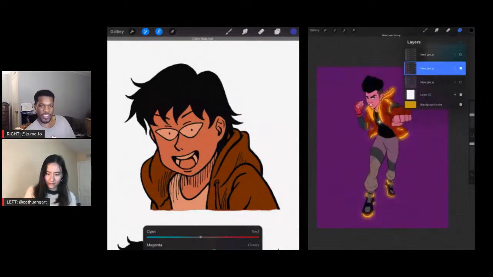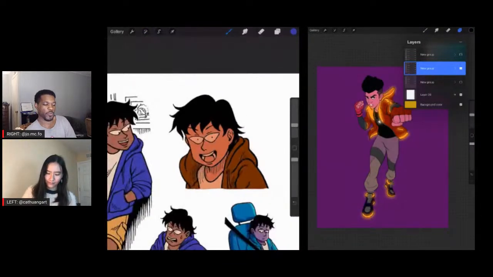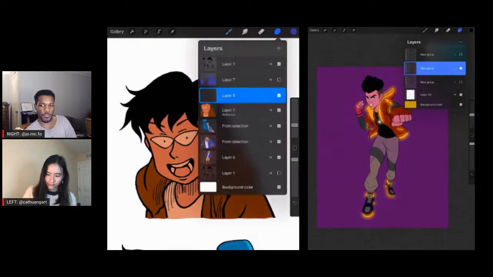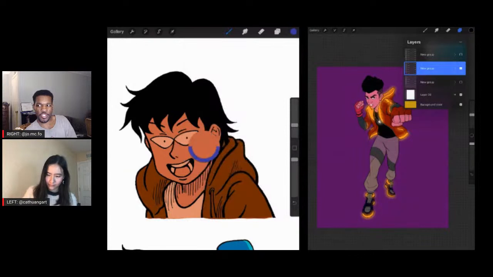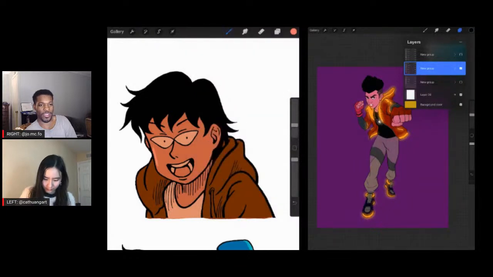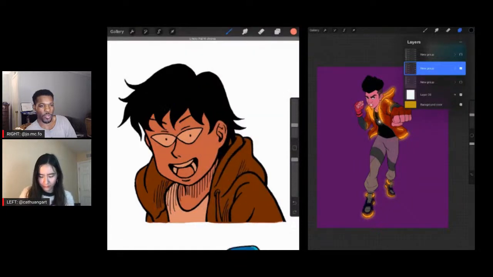Yeah. And that can be tough because some people are hired specifically for their unique style. But in which case, I guess you have to figure that out. But there's nothing wrong with changing things and developing and growing as an artist. I mean, I feel like that's the whole point of what we do.